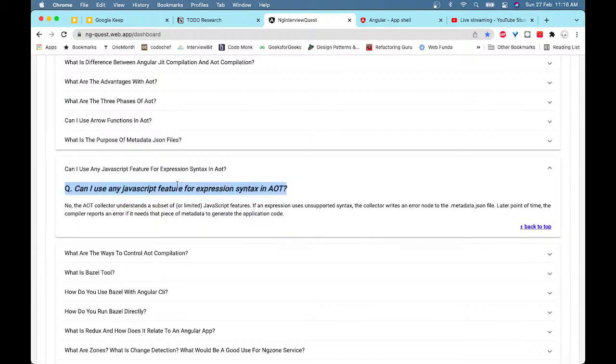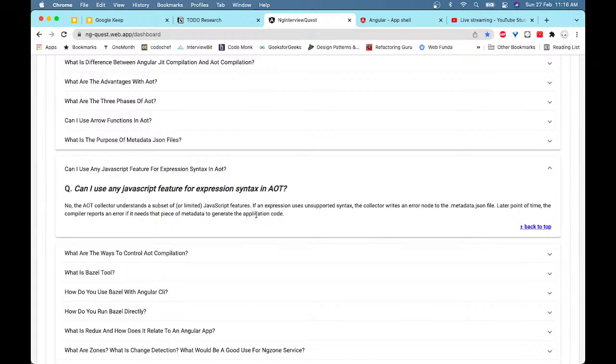Can I use JavaScript features for expression syntax in AOT? The AOT collector supports only a subset of JavaScript features. If an expression uses unsupported syntax, the collector writes an error node to the metadata JSON file. At a later point, the compiler reports an error if it needs that piece of metadata to generate the application code.